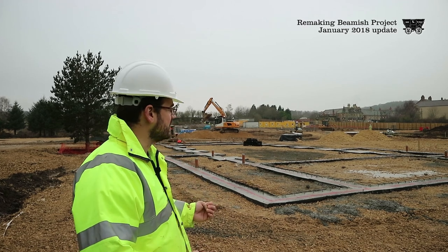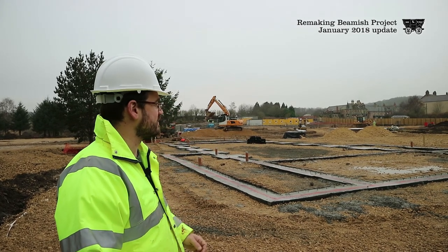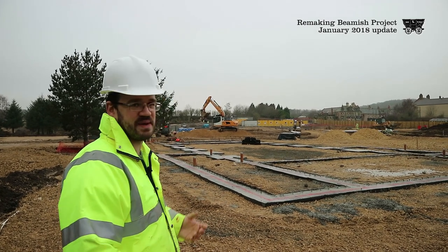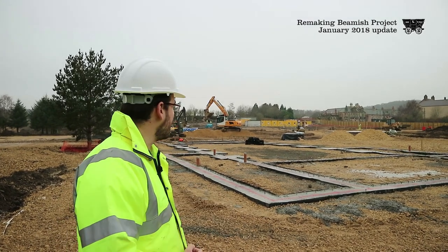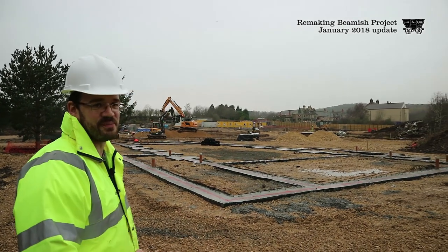A lot of that work will take place in-house, which will be explained more by one of my colleagues in the joinery team, but the main frame will be brought in by an external contractor and we're hoping that it will go up really very quickly. Our structural engineers described it as being a bit like a traditional barn raising, where you see it go up literally as you're watching. These foundations are the first step of that, so it's great to see the footprint of the building appearing.